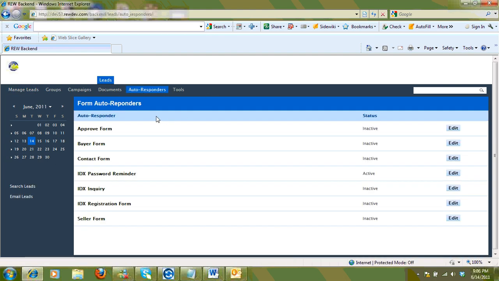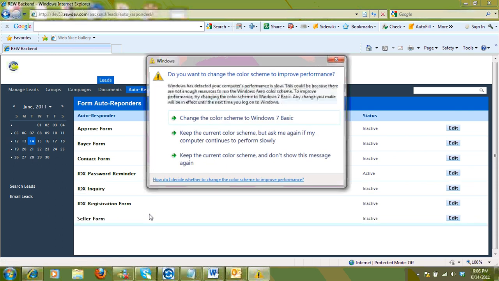What an autoresponder is, in each one of these cases, whether somebody's a buyer that has requested more information, or a contact form, or somebody who's an IDX inquiry that has asked about how to visit a house, or more information on an IDX property, or an IDX registration form where somebody has just signed up onto your site.